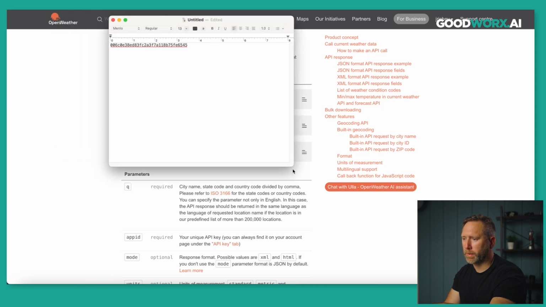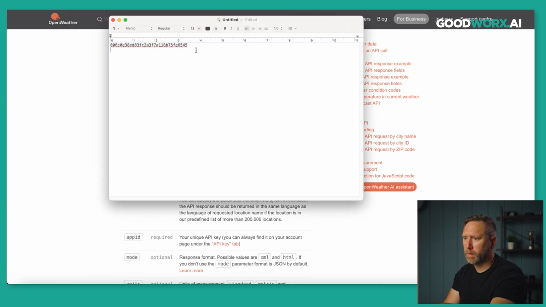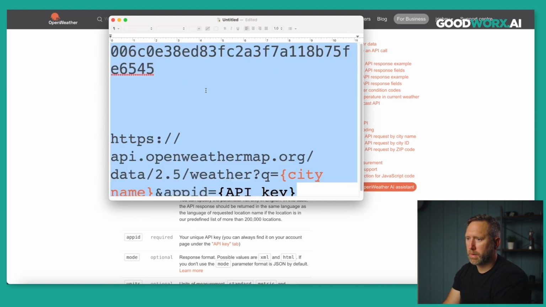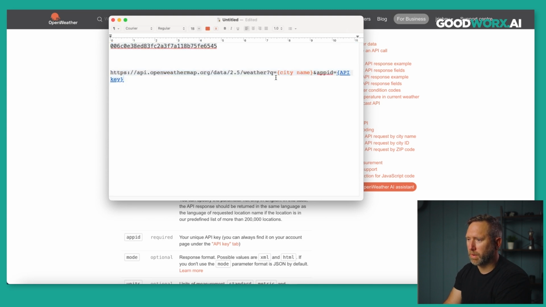Let's make this bigger so we can see it. There. All right, so let's make it bigger. Nice and, oh, it's too big. There we go. Let's change the city name to London. And let's swap out with our API key here.